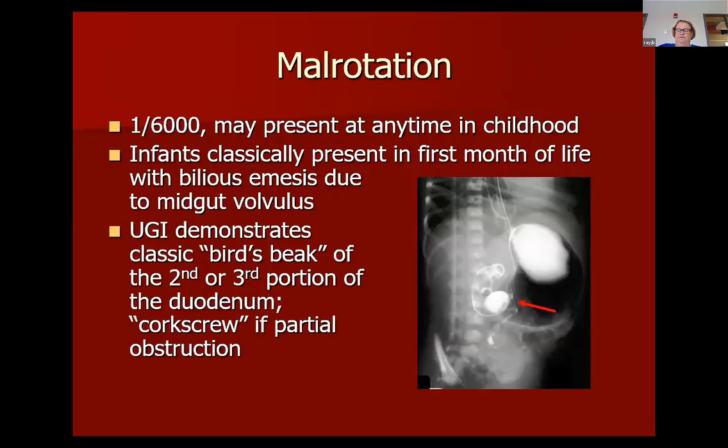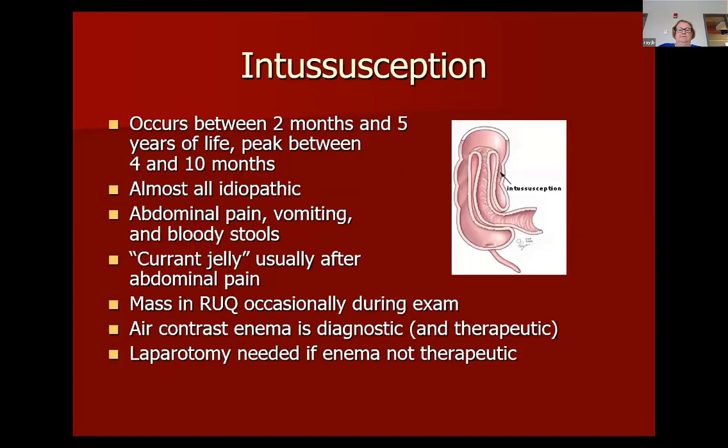One of my cousin's children, we were at Christmas talking about the fact that she'd been admitted like 3 times in a 5-month period, and she was about 4 or 5 years old at the time. As you went back and looked at things, this had been going on really since she was a baby. And I said, have they checked her for either a malrotation of some type or midgut volvulus? And she goes, no, but next time I'll have them check for that. And next time, sure enough, that's what she had, and it got fixed. They went in and tacked down the omentum there, and she didn't have any more problems.